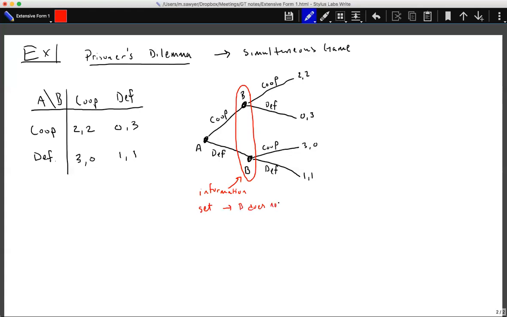And this is what makes the game tree represent a simultaneous game instead of a sequential game. So we can still get the same information that we had from our table, but now we can represent it in the same form as a sequential game.